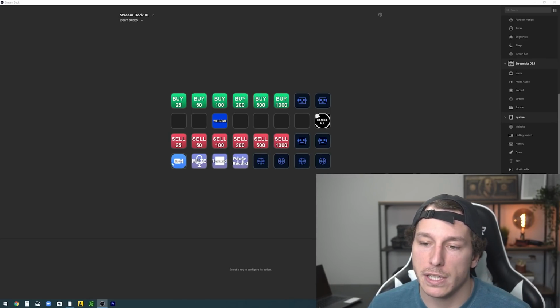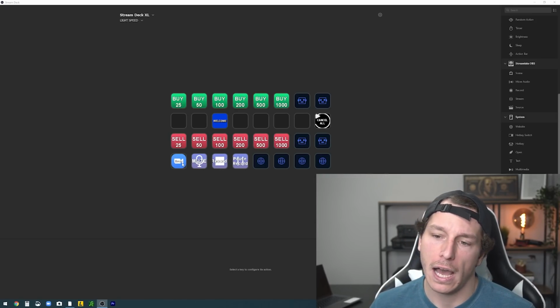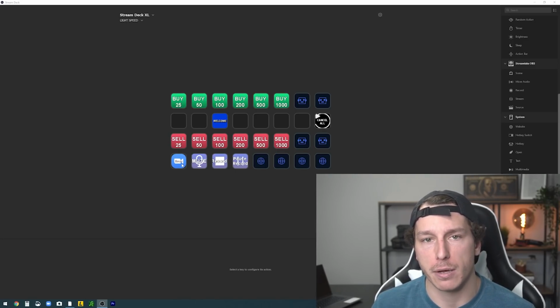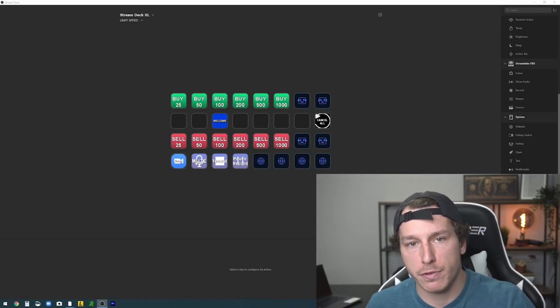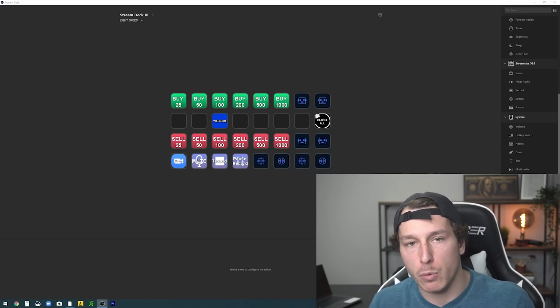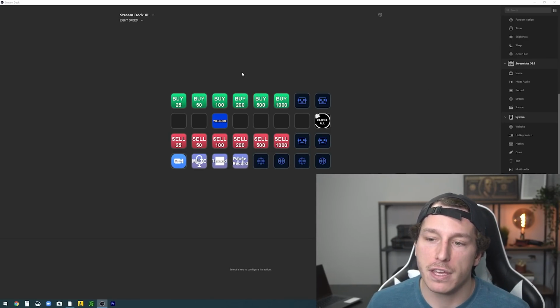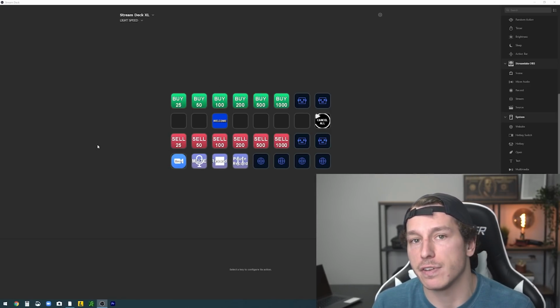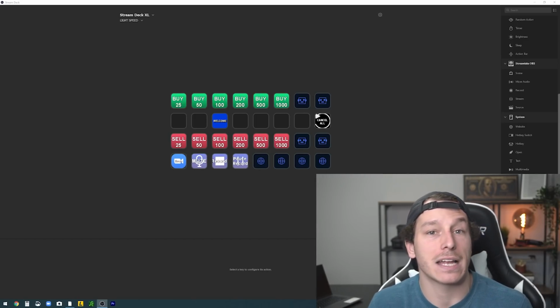And then the ones below here are actually just hotkeys to control our daily Zoom live trading meetings. So I can click Zoom here, it will automatically bring up my Zoom program. I can click the mute button, it will turn on and off my microphone in the meeting. I can click the record button, I will instantly start recording my meeting, and then I can hit pause recording if at any point I want to pause it, and then again start recording as well. So everything that I have programmed here has a specific use, and I intend on using every single one of these open spaces at some point.